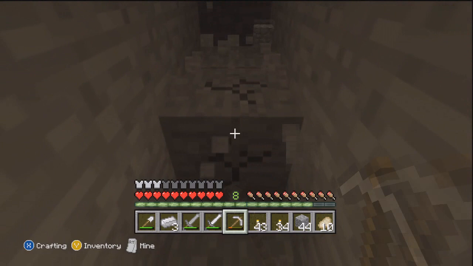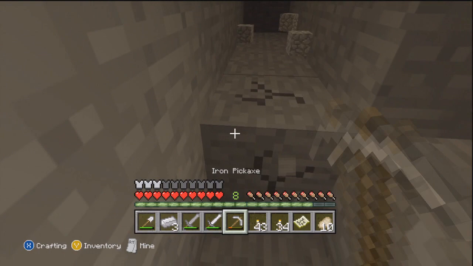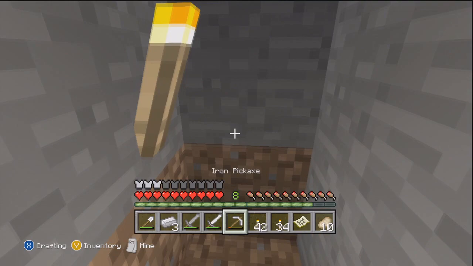Okay, let's check the map actually. No, no, no, we don't want to go that way. We want to go this way. We don't want to dig in the direction where we might go to the end of the world, because then we could hit a big no-no. And that's so annoying when that happens. And this looks promising, everyone. I think this could be it.